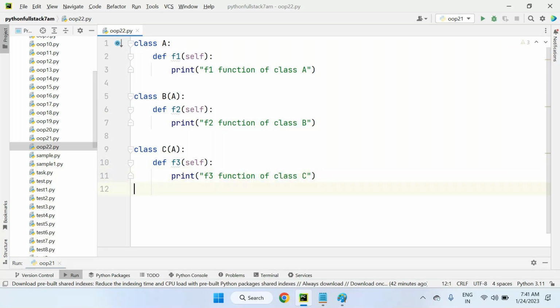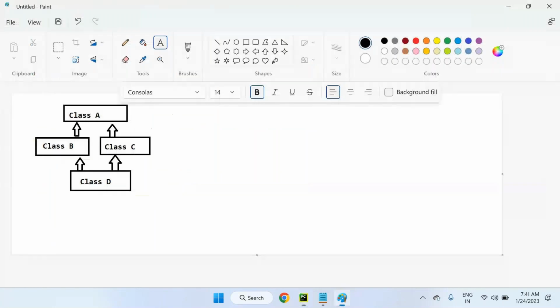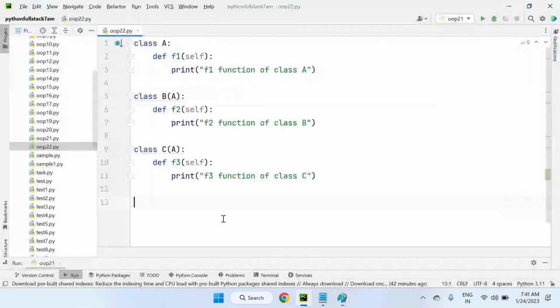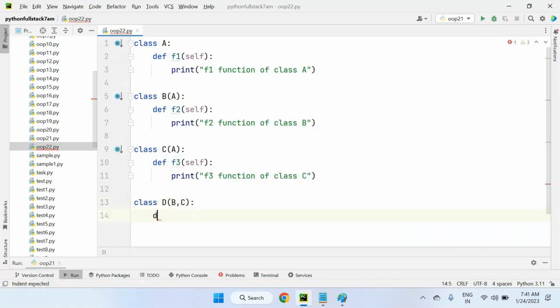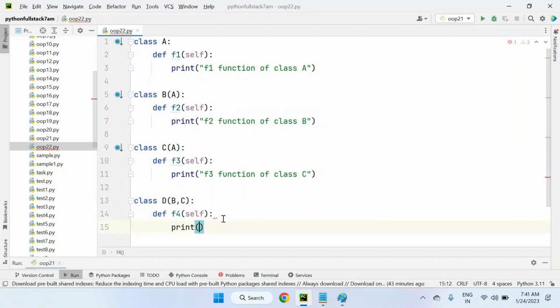And finally, you can see D class. But look at this, class D is inherited from where? Both B and C. So this D class should be inherited from B and C only, sir. So let's see this class D inherited from B and C only. Def F4, print F4 function of class D only.